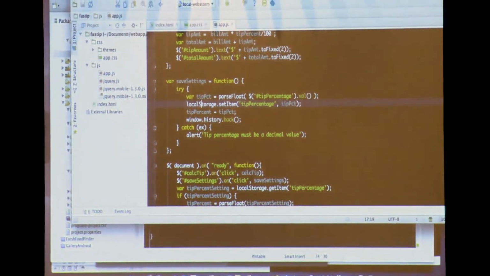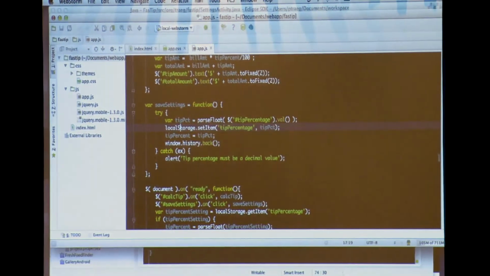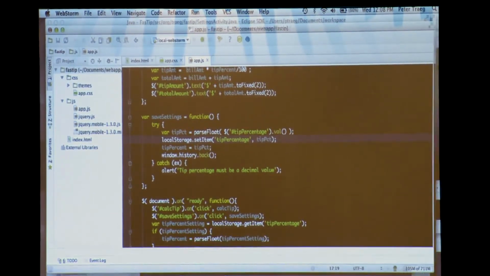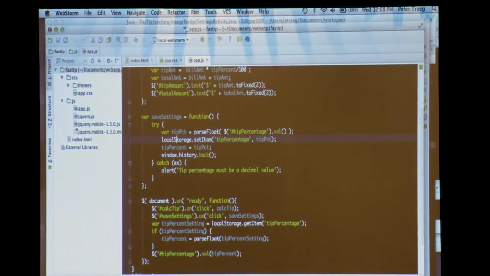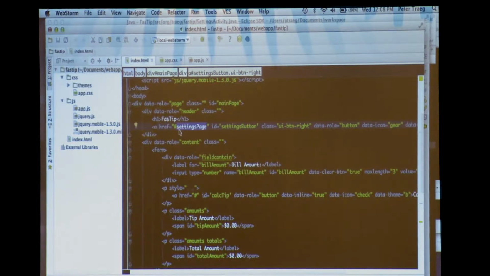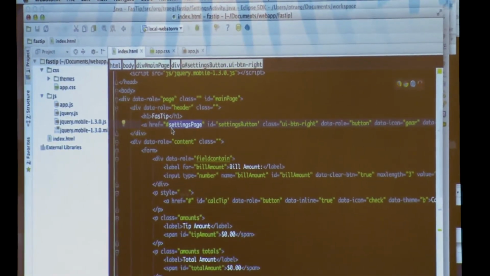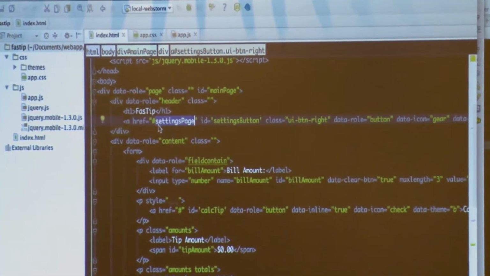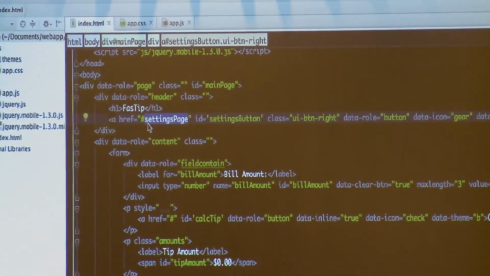It's kind of interesting, when I was putting this together, I actually found this solution has the least amount of code in it, which might surprise you. Now this happens to use the jQuery Mobile environment, which provides a lot of functionality out of the box. But essentially what we're doing here is this document that's on the screen is just an HTML document, just a web page. And jQuery Mobile has you decorate various elements in that page with special attributes to tell jQuery what the role is of that particular element.